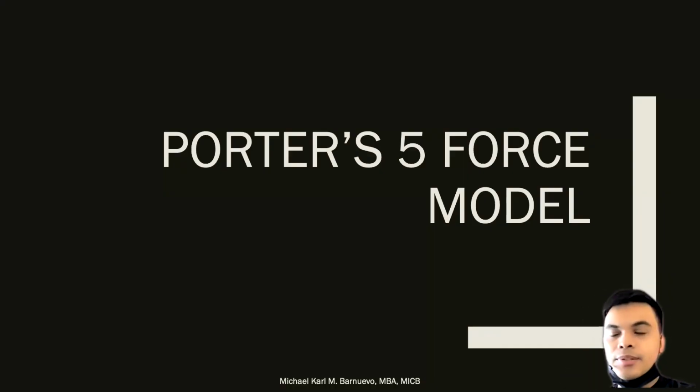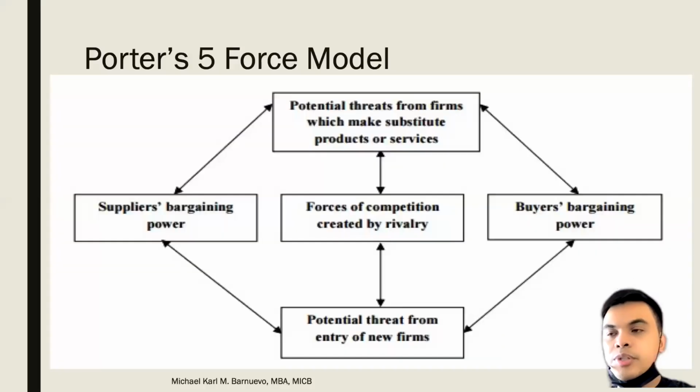Okay? So that is your PEST analysis. Okay, now let's discuss the last environmental scanning method that we are going to introduce to you, which is Porter's 5-force model, made by Michael Porter. So here are the 5 forces: threats from firms which make substitute products, bargaining power of suppliers, bargaining power of buyers, potential threat from new entrants or new firms, and forces of competition or rivalry. Okay, those are the 5 forces that will affect your business.